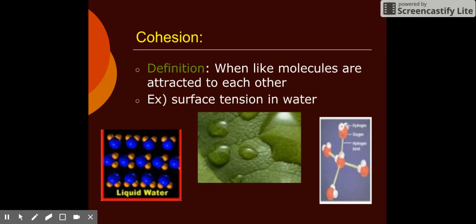A lot of times you need some little thing to help you remember which is which. So I don't know, you can try this. Cohesion, that beginning co, you might think of it in cooperate, or co-captain. A co-captain is two individuals that are working together for that same goal. And cooperate, people coming together to work towards something. So you can think cohesion, two water molecules coming together, if that helps you.